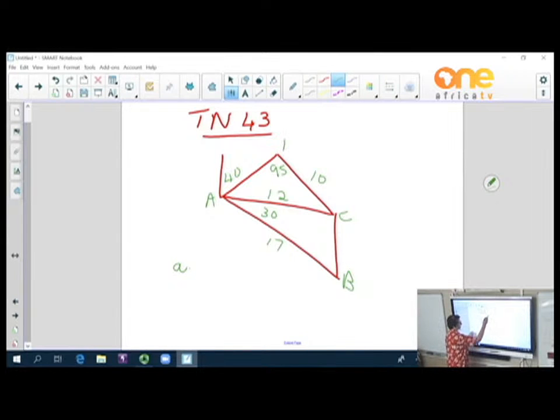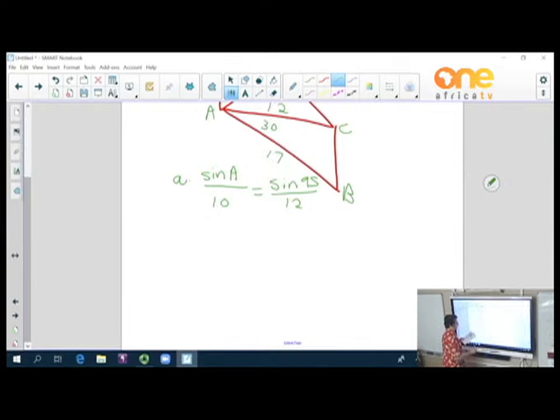Angle CAD, this one. So we can use the sine function because you have opposite sides and opposite angles there. We want to find the angle. So sine A, and this is opposite the 10, is equal to sine 95 over 12. Can you see? Opposite sides, opposite angles. That is what we're going to use there to calculate that one. You want to find the angle, so it will be second function, your answer. And I got 56.1 degrees. It's necessary that you first do the exercises and then mark them.